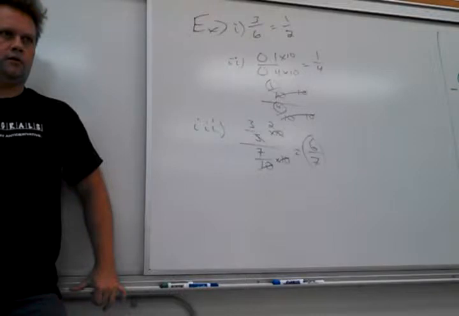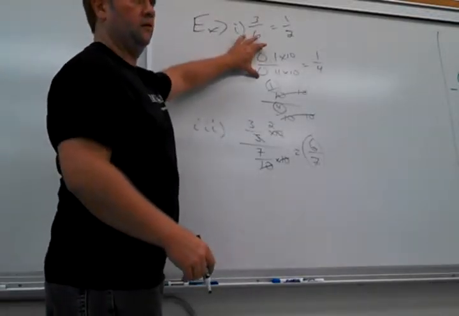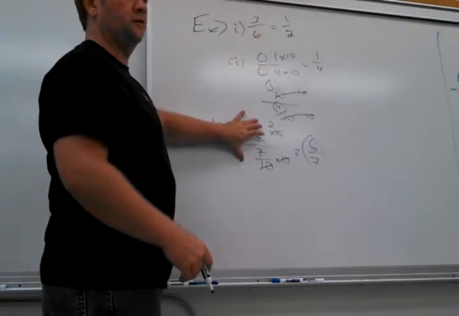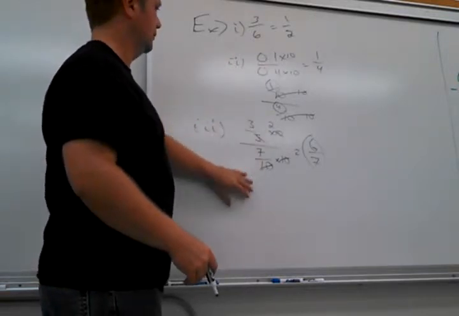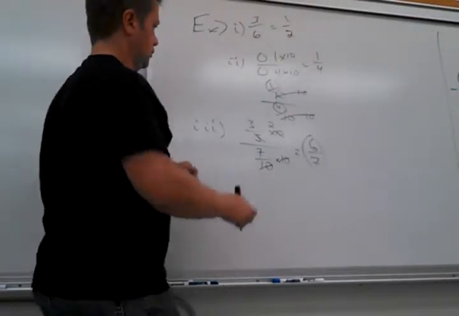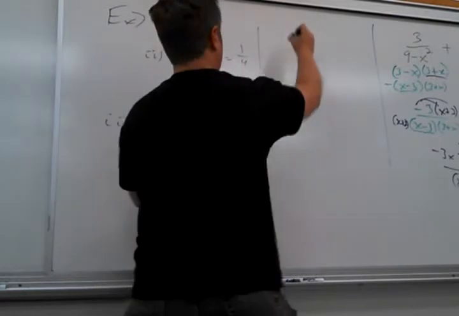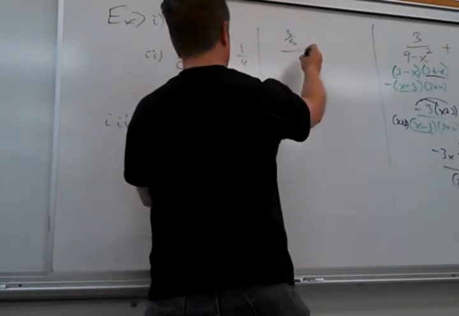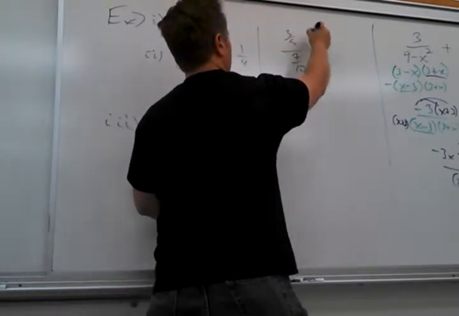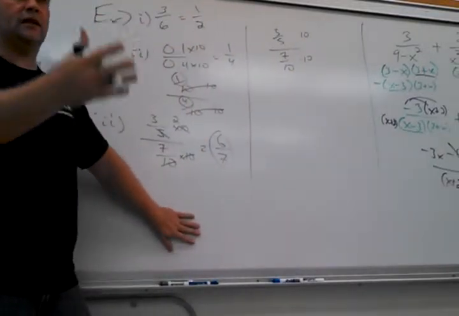I don't think I understood that. Were you cool with this? So you have to be cool with this. Yeah, but the way that you crossed them out and got 6, I don't understand. So on the top, if I just focus on the top, let me do this again. If I have 3/5 over 7/10, I multiply by 10 because that's the LCD. I'm going to show you a slightly different way, but same way to do this.